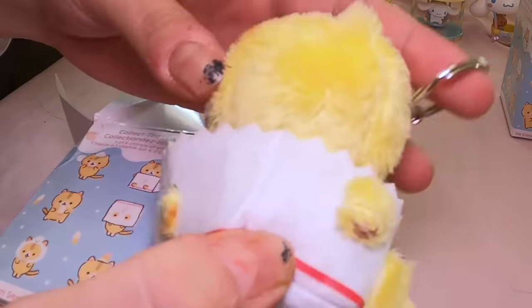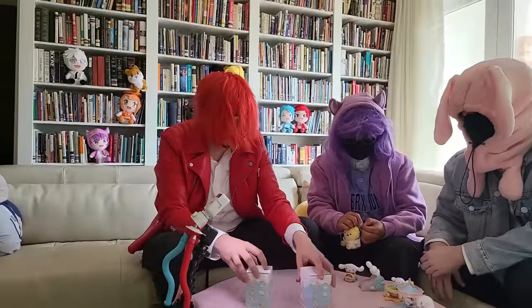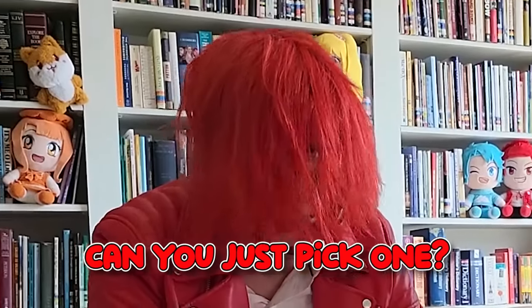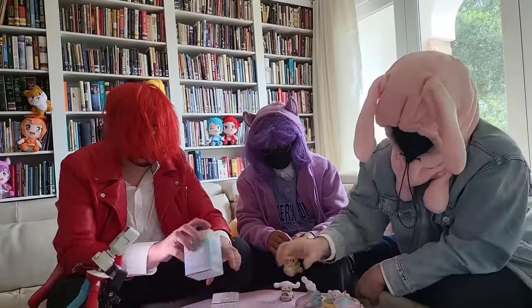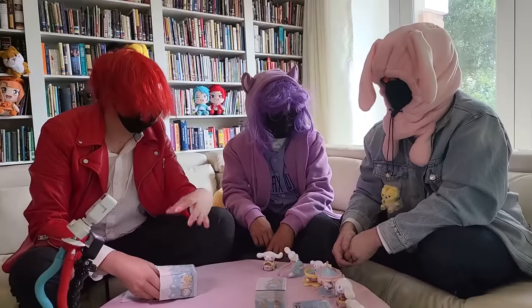Oh, he's adorable. Yay. Pick one, Sora. Okay. This one. That's really hard to get. One of these! Gotta keep it in order. I pick that one. Oh my god. Can you just pick one? Okay. That one. Right. No, wait, no, this one. I got him to choose one, though. What are you doing? Are you guys even paying attention? No, yeah, they're not. Oh, he made you a little necklace. That's aw, how cute.